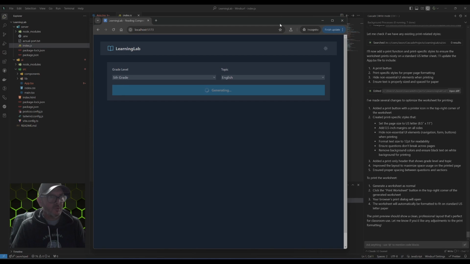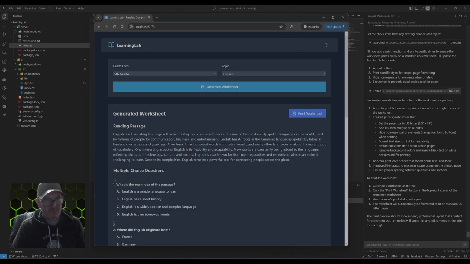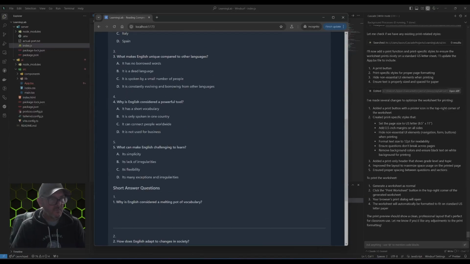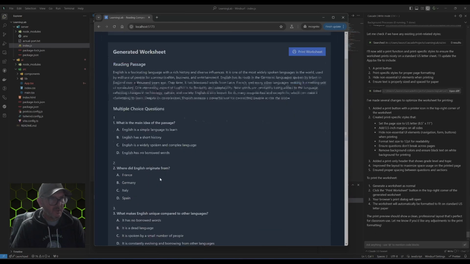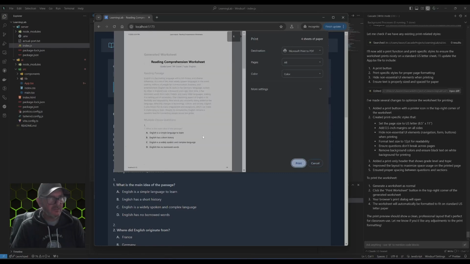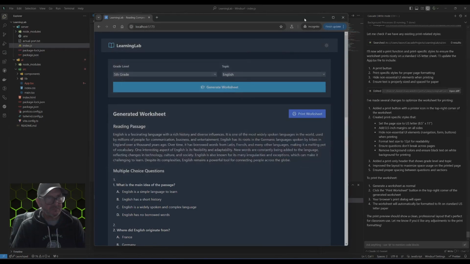Then we'll do a print preview to see if it was able to get it on one sheet. I doubled up on the letters here. That could be the LLM response. I don't even know which model it's using. It could be using like 3.5. Yeah, it's got it on 3 sheets. We need to fix that.